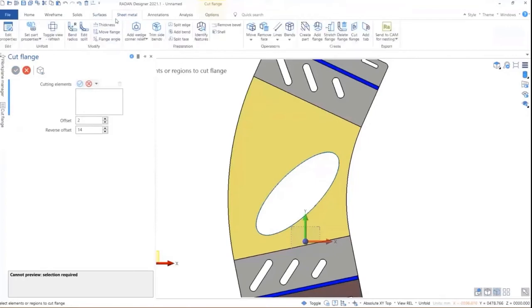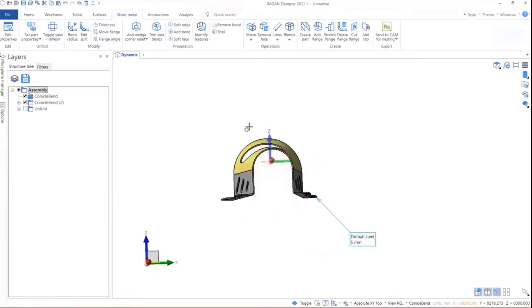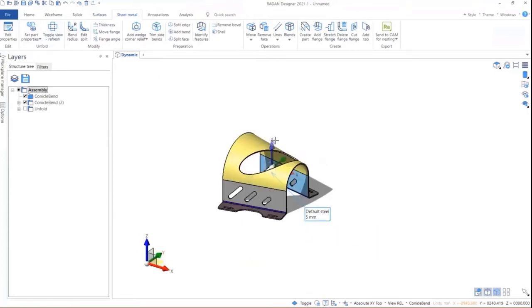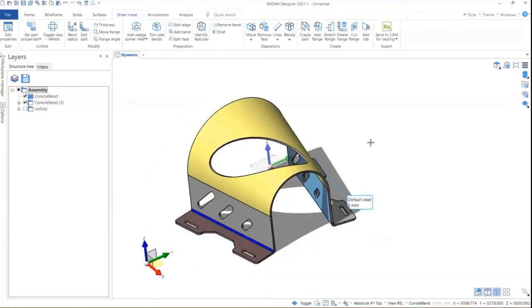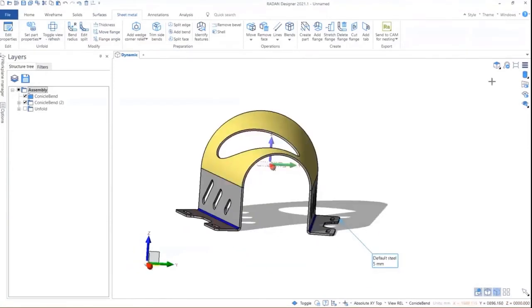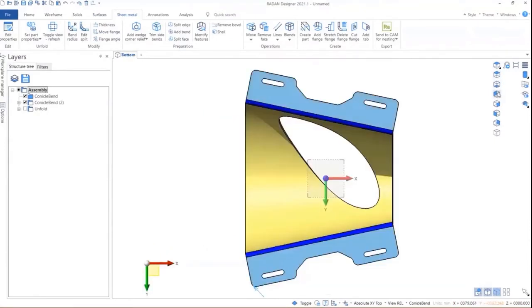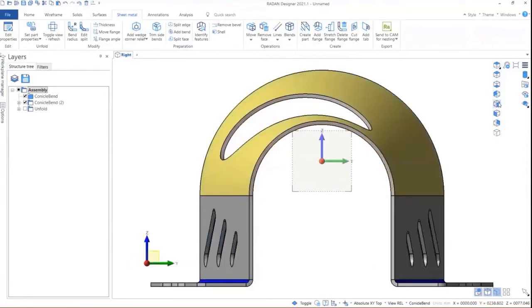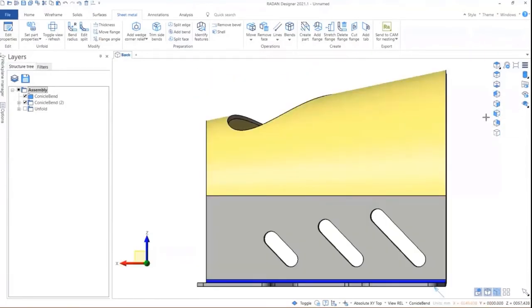And if I go back to my sheet metal and I fold it back up again, you can see that we've now cut that ellipse in a conical bend on the flat. So you can position it whilst flat. You can then cut it and fold it back up, giving you a shape that looks something along the lines of this. So that was bringing in a STEP file and doing a cut on a conical bend.